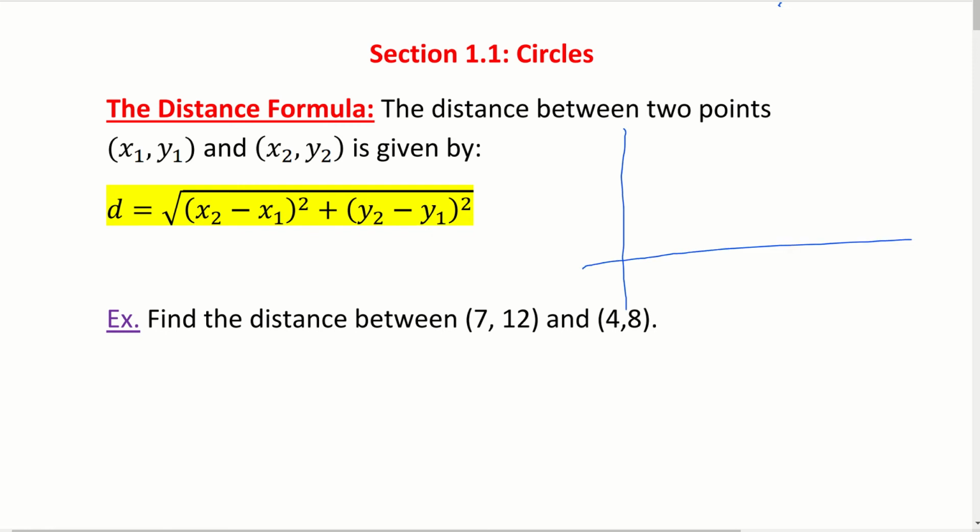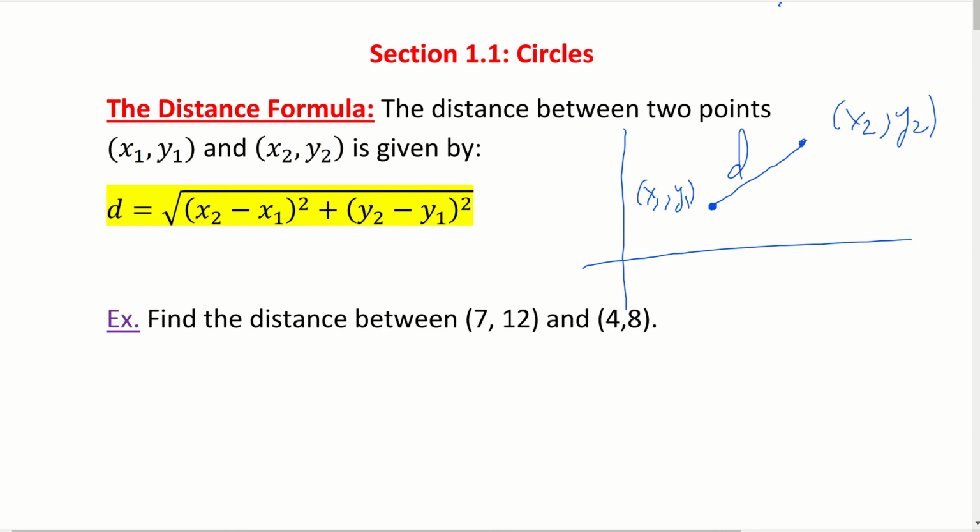If we plot 2 points in the xy plane, let's say that this is our first point. I'll say that it has coordinates x1, comma y1. Let's pick a second point. We'll say that it has coordinates x2, comma y2. If I connect the 2 points via a straight line, the length of that line segment is what we call the distance. That's what we want to compute.